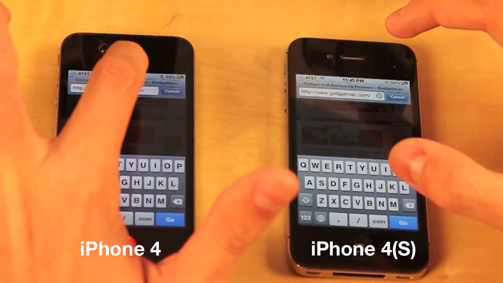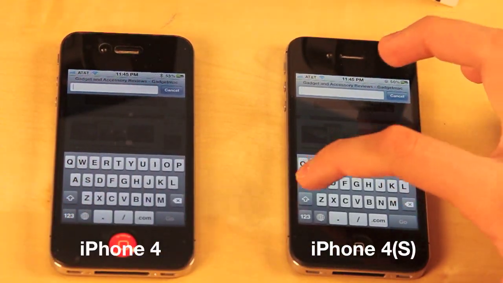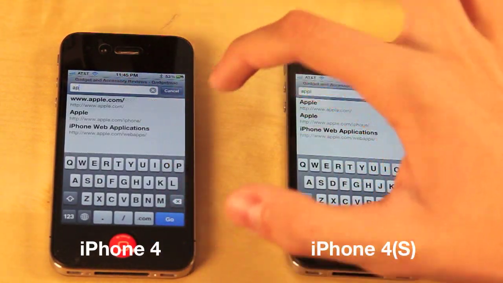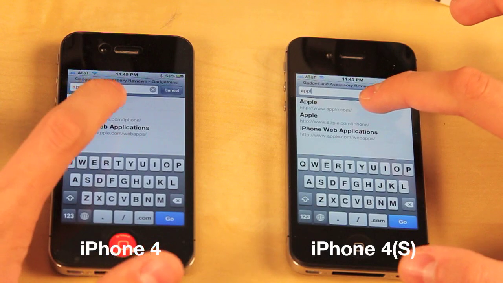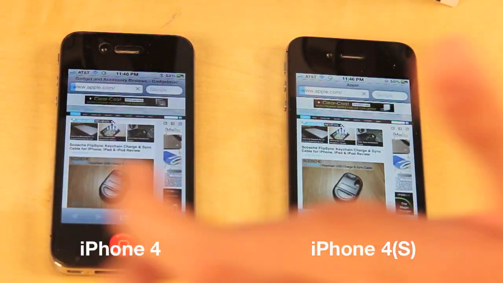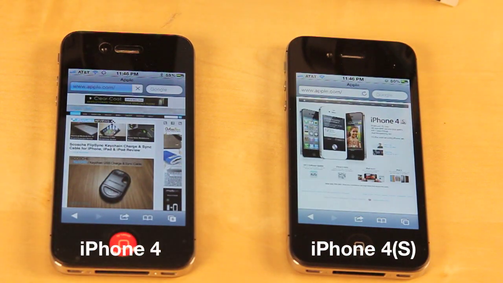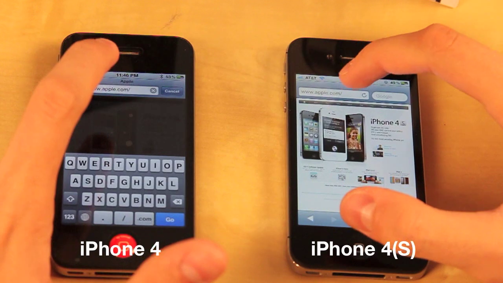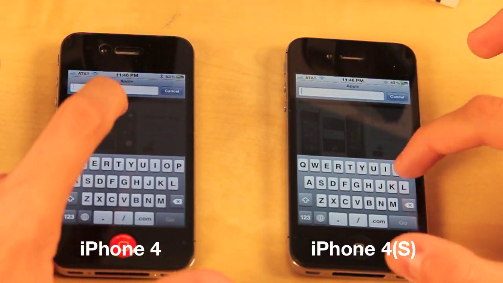Let's try another site like apple.com. Apple, and we'll hit go. iPhone 4S, as you can see, already finished. And now goes the iPhone 4. Let's try another site like Pepsi. Let's go to Pepsi.